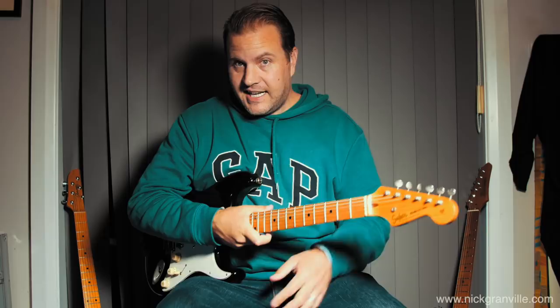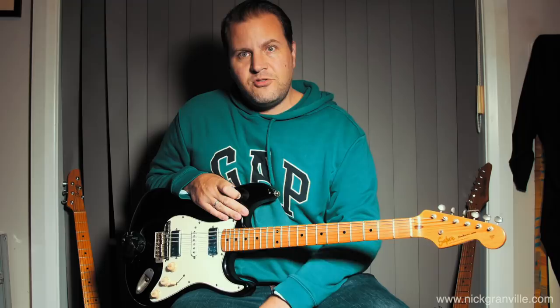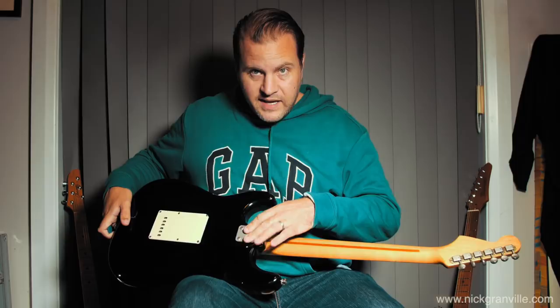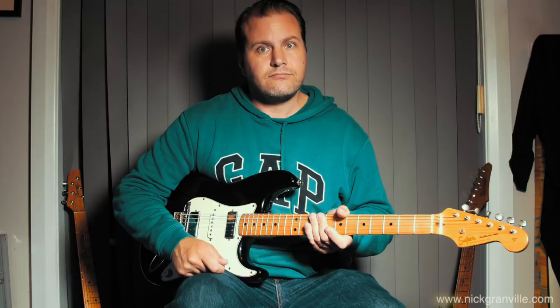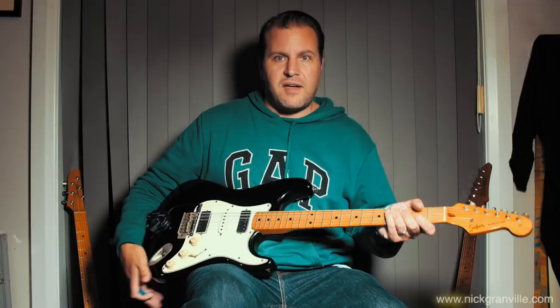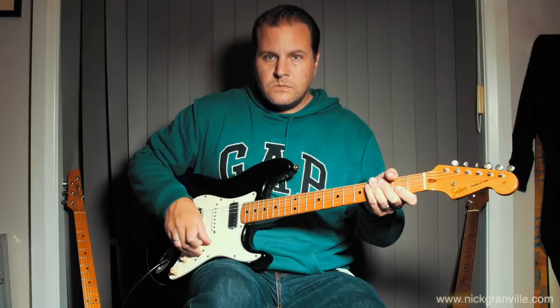Everyone always says to me, 'Is that a Squier?' It's not a Squier at all. If you look at it closely, it's a Yamaha — it's called a Super Rock and Roller 405S. This was one of the guitars Yamaha was sued over by Fender, because it was basically a Fender ripoff. It's made of a different Japanese-type wood, has nickel hardware and a neck plate. It had three single coils; I've since changed it — the two outside pickups are Jason Lollar pickups, which are outstanding, and the middle is a Damasio, my favorite single coil. They don't hum, they sound like single coils.